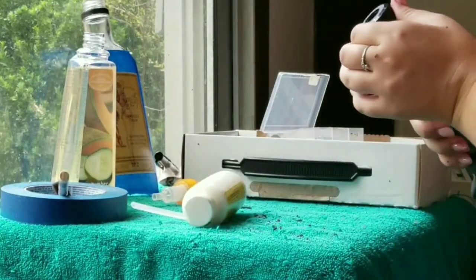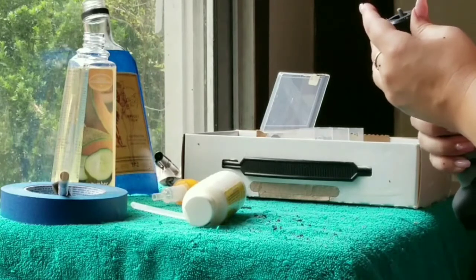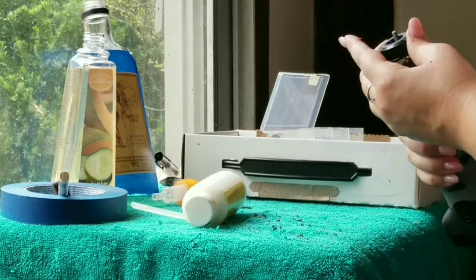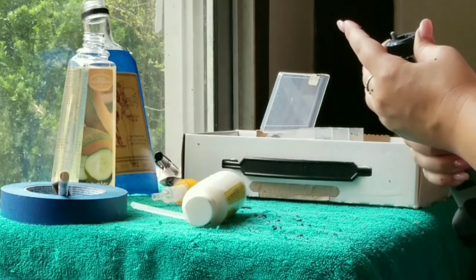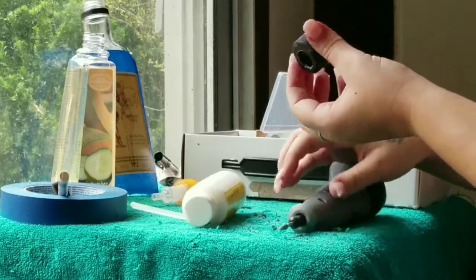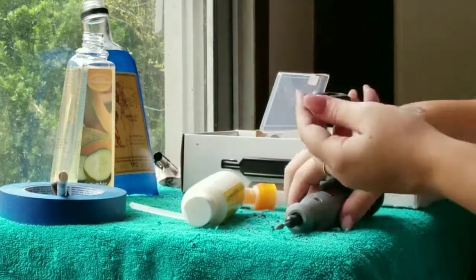Now remember, with the Dremel, please wear safety goggles. Especially if you've never used a Dremel before and you don't know how it's going to react. As well, be careful holding the lid, because if you've never used a Dremel before and you're using it at high speeds like I had to do for this project, it can slip and hit your hand. So be careful.